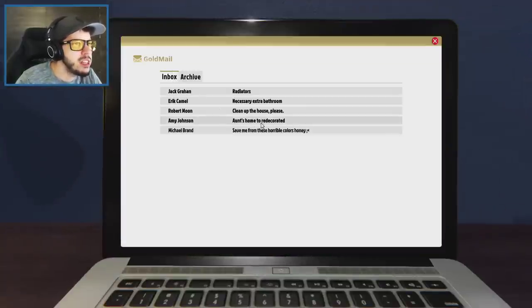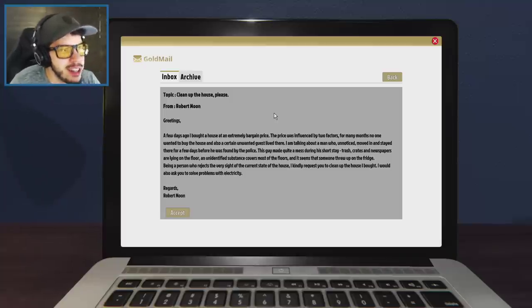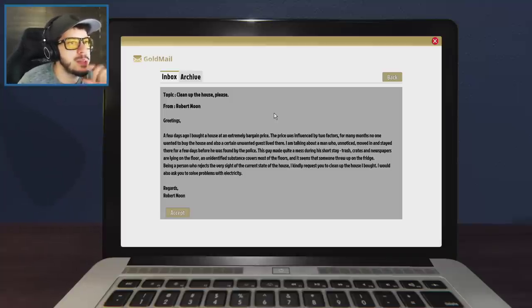Ooh. Aunt's home to redecorate. Necessary extra room, bathroom. Clean up the house, please. Oh. All right, let's do this one. A few days ago, I bought a house at an extremely bargain price. The price was influenced by two factors. For many months, no one wanted to buy the house, and also a certain unwanted guest lives there.